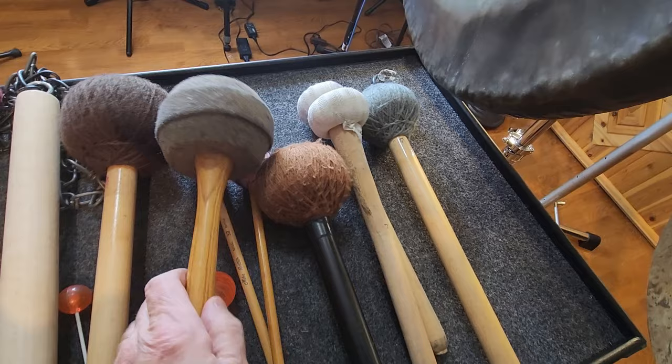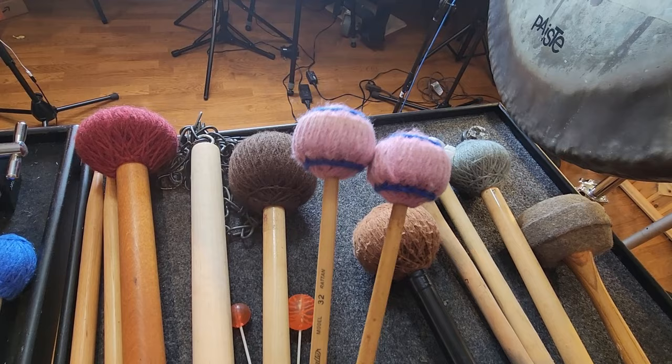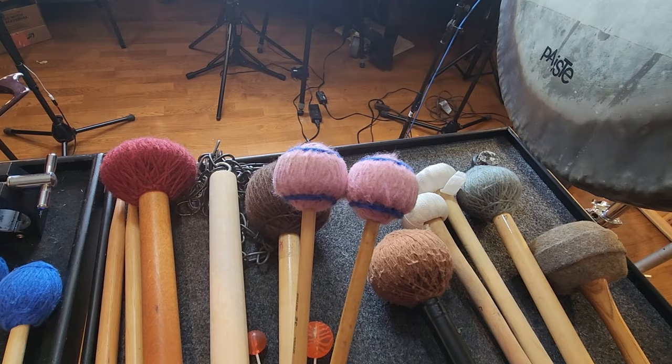Then we have these Balter mallets. I showed you these in the first video. These are vibe mallets, but they're great on tuned gongs. And go back to the first video, I did a whole little demo with these. So they have the big mushroom heads here.